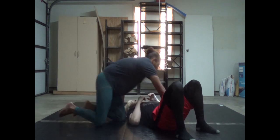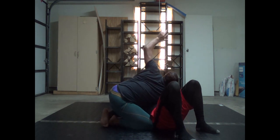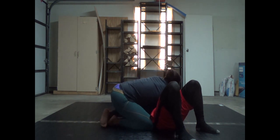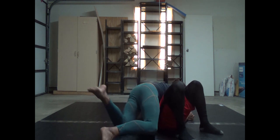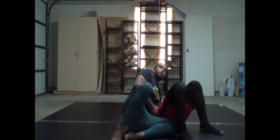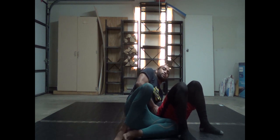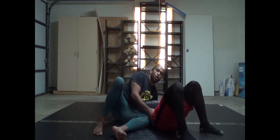Alright, so we're going to start in side control. I'm going to remove my cross face and put my elbow in his armpit as a reverse underhook. I'm going to switch my base, my knee blocks his hip, my hand is on his hip, and as I frame his hips, I'm going to back my hips up to push his elbows above the line of his shoulders.